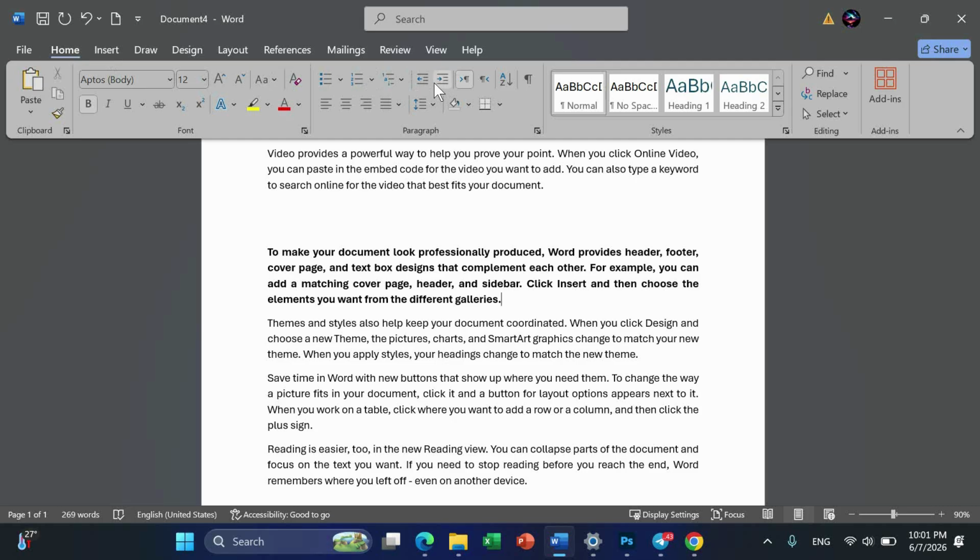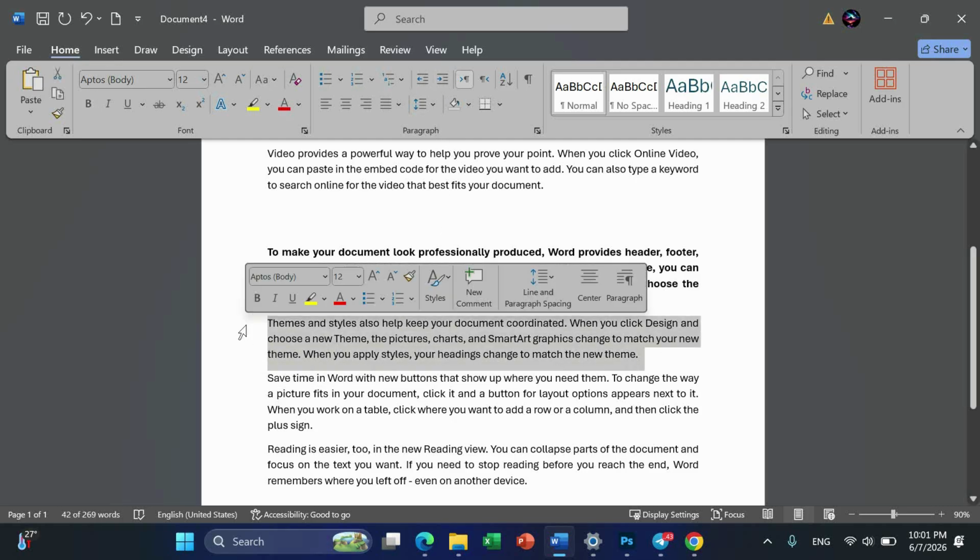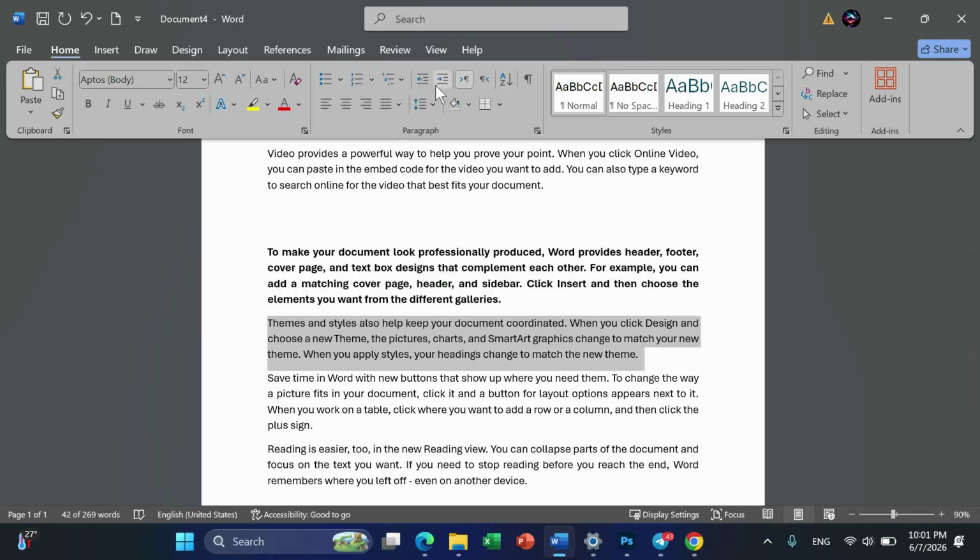The next issue that we are going to talk about is that sometimes we want a space from the left side of our page or from the right side of our page. How can we do that? We can make that happen with this indent section that we have here.